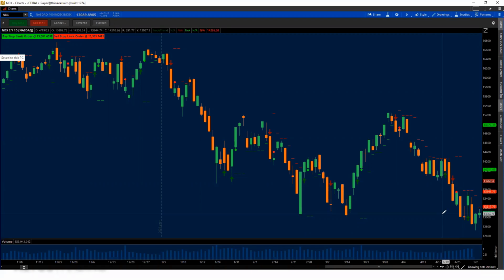So those are the advantages of scaling, and that's just on the entry. It works that way on an exit too, because we never know for certain how far a position will move in one direction. And so that's the advantage it gives us on the exit, is we can do things like scaling out and then managing any existing open position with a trailing stop, or with higher levels of resistance on a long trade or lower levels of support on a short trade. So there's a lot of ways to do that, obviously.